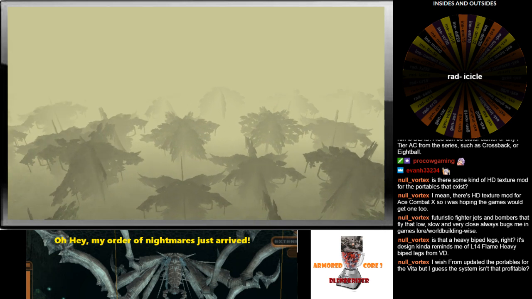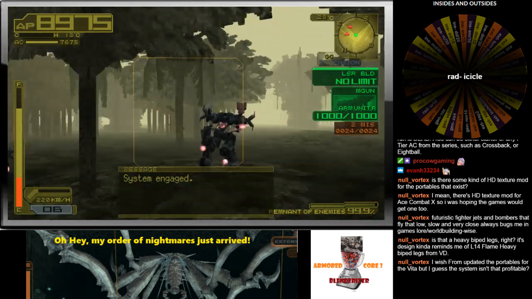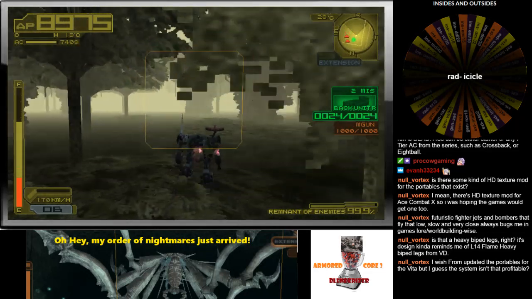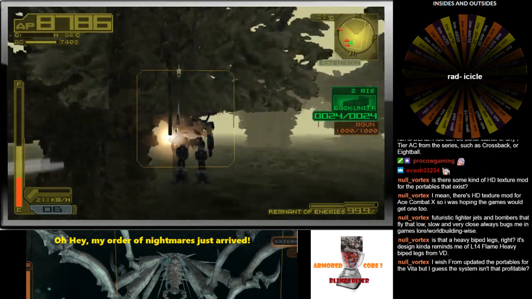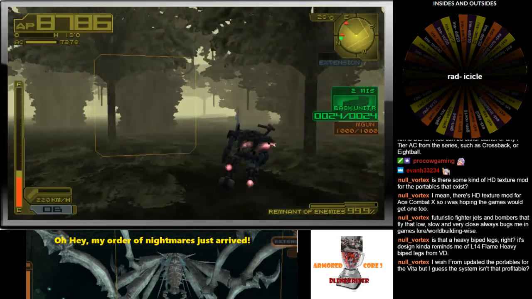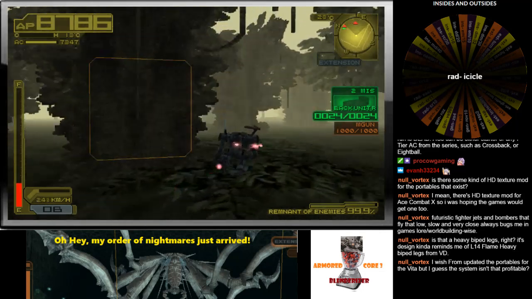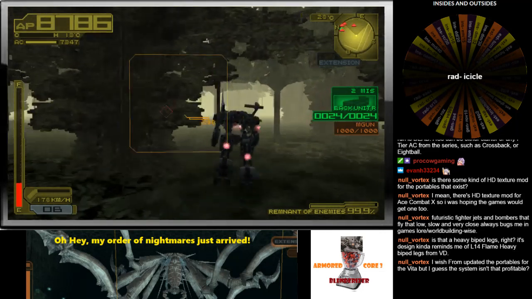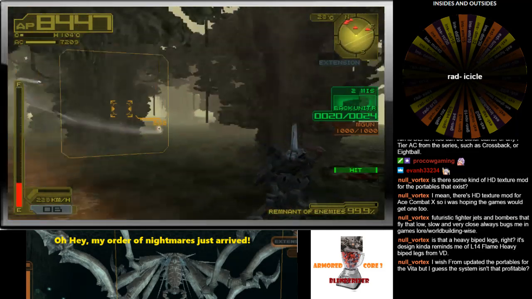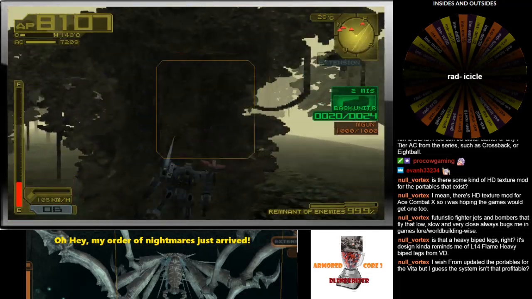So yeah, FromSoftware updated the portables for Vita, but I guess that system isn't that profitable. I wish. I mean, they run on Vita. It's actually unfortunate, because despite the fact that they run on Vita, they still suck on the Vita. Like, in all honesty, the thumbsticks don't work for the style of play at all. I don't really know why either. It's just, everything about the movement of this game is just better suited to the PSP. But anyway, that's neither here nor there.